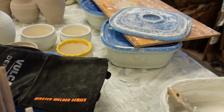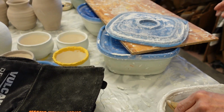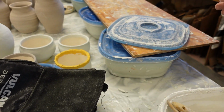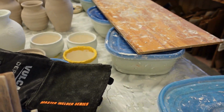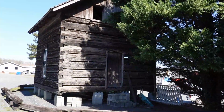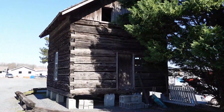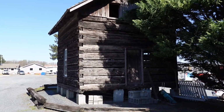And then it comes out all smooth? Yep. At your top temperature of 2,300 degrees, your glaze or silica melts and starts to run off of the piece, and that smooths it out. So you could be the worst painter in the world, and heat and gravity is going to fix it for you. Wow. I was told that there are 12 different types of clay in the Seagrove area.